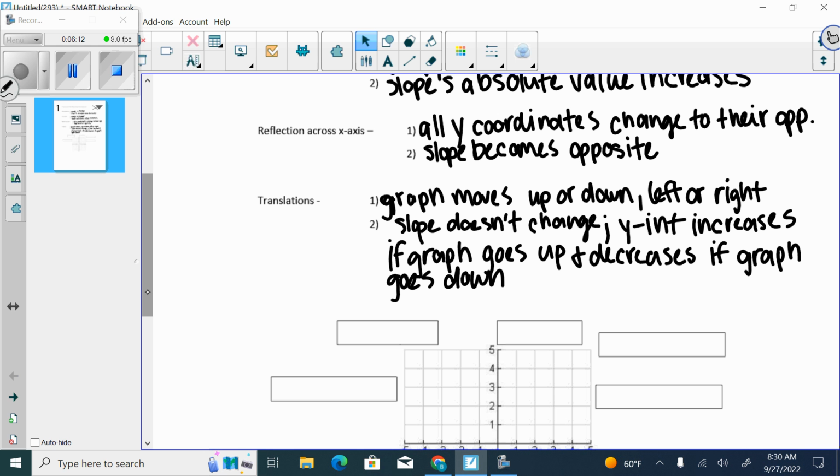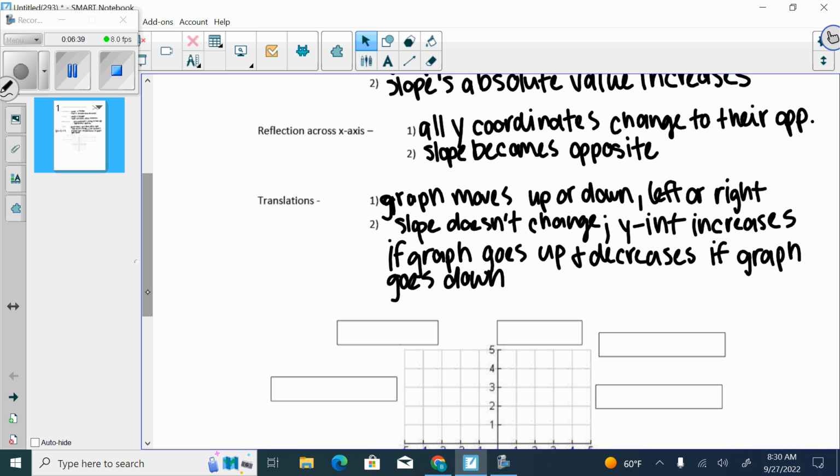For our linear functions, we're not going to see a lot of left and right shifts. If you did, it would be inside of a parenthesis with x. So if it wanted to shift your graph so many units left or right, you would have x minus 2, and then your y-intercept would still be out there on the end.